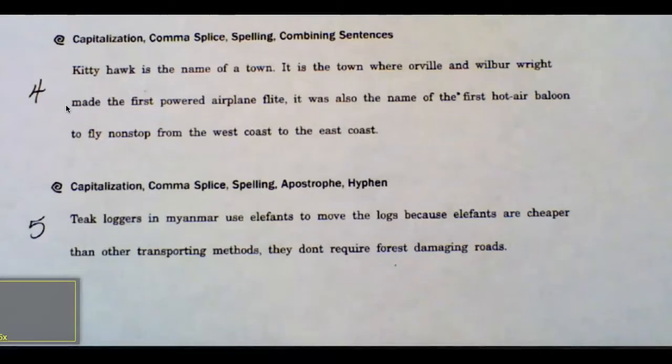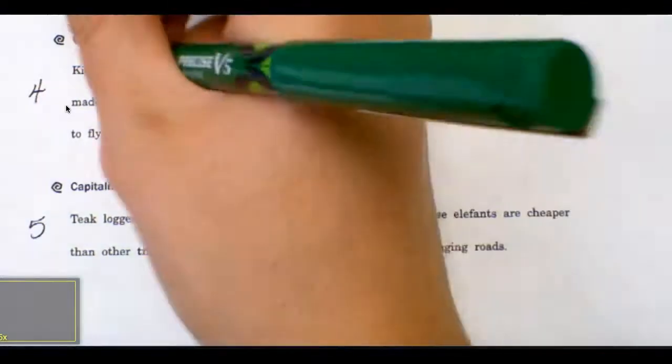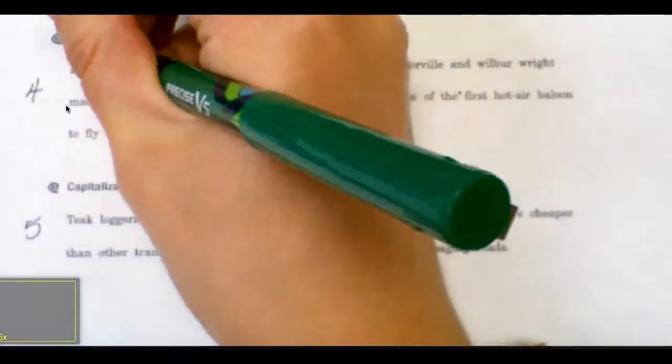We're also going to address a comma splice. We have 2 spelling errors, and we're going to combine sentences because our sentence here includes a redundancy that we can take out. So first, let's look at capitalization errors. So we need to make sure that we are capitalizing all of our proper nouns. So there are several errors that we're going to fix.